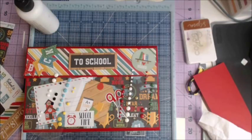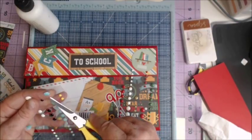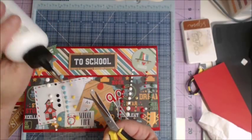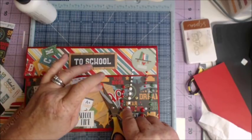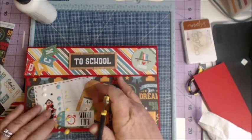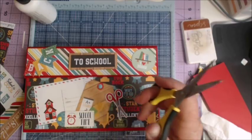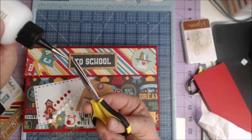Oh, lots of different ones. So, I can go blue. That's what I like about the colors, you know, with the companies, because if you kind of stick with them, you'll find something in their lines that match. It never fails. Okay, I'm going to take these small white ones. These were from a Christmas line.